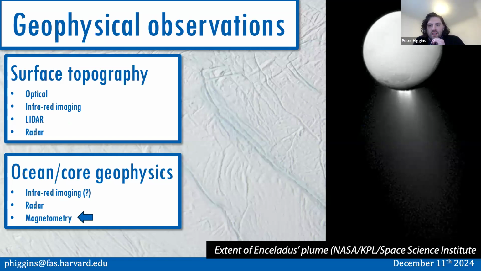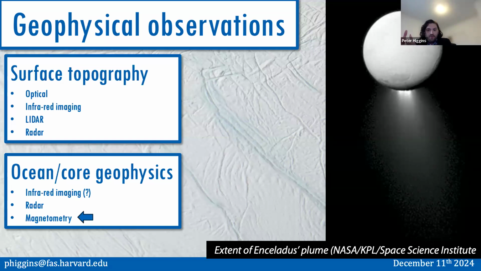Finally, magnetometers are instruments that measure the strength and the direction of magnetic fields as the spacecraft move around within them. Now, this can not only tell us a lot about the interior of the host planets, for instance, Saturn, Jupiter, and their magnetospheres, but it can also infer some information about their satellites. For instance, the magnetometer aboard Cassini observed very subtle changes in the magnetic field around Enceladus' south pole, which in the end turned out to be due to the water vapor that's erupting from its surface.